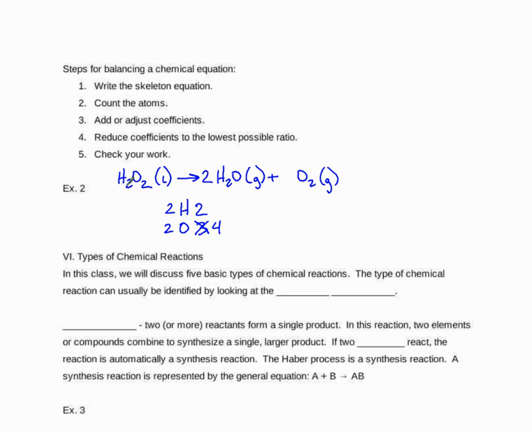Let's not get too far ahead of myself though. Take a look at this. We changed the number of oxygens by adding a coefficient. This coefficient also changed the number of hydrogens. No longer 2, it's now 4. Now back to the oxygen. I can add a coefficient of 2 to make this one 4. So that changes my oxygens to 4, and it also changed my hydrogens to 4.